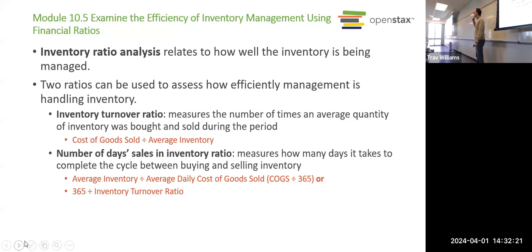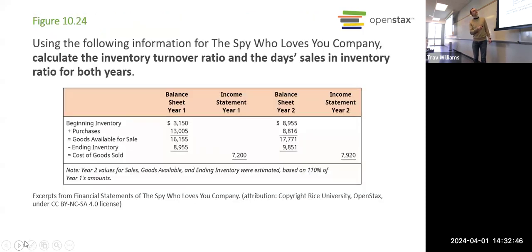If you wanted to do it similarly to how we did it with accounts receivable, you could take 365, divide it by your inventory turnover ratio. That's easier. From what I found, you're usually off by about 1% if you do it that way. So we should probably do it the right way and get more accurate numbers. So these are the 2 ratios that we will be using here. I guess we can practice that now. We have a little time.